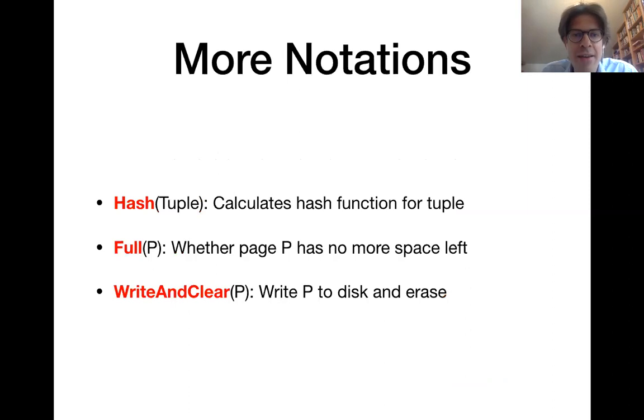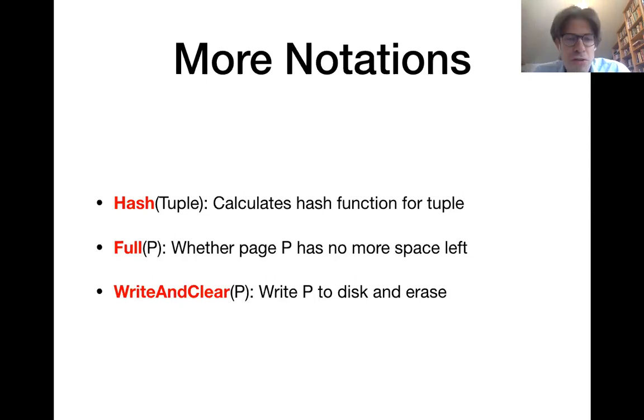Now let's see some pseudocode. For that, I introduced some new notations. First of all, quite intuitive, the hash function, which calculates the hash value for a tuple in the join column, of course. Then I introduced the full predicate, which essentially tests whether one page is completely full and has no more space left for insertions.